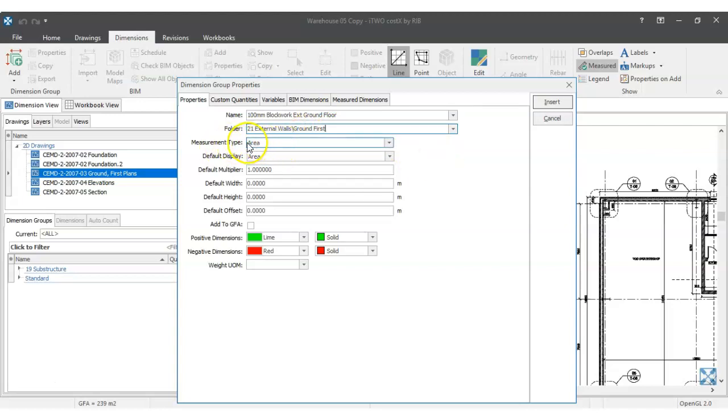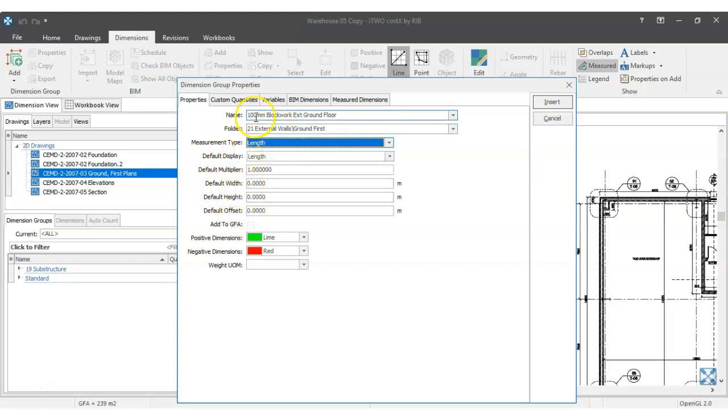Now, some of you were making mistakes leaving that as an area in your class test that we did around Christmas time, but obviously this is going to be measured as a length. All your walls generally are measured as lengths. You might be asking, well, I'm measuring them as wall areas. Well, we're going to display it as a wall area, measuring it as length, and give it a default height. We'll come back to the default height in a second.